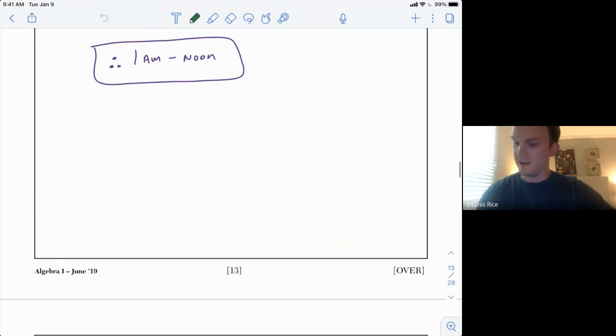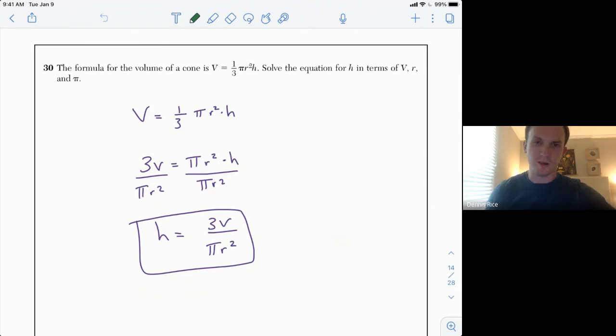Okay. This one was funny because I'm thinking back to a student I had this year. And maybe someone in here made this mistake. This question has been so common with solving for R that they made it a lot more complicated. Solving for H is actually pretty easy because you could divide by pi r squared once you get rid of the 1/3 and you're done. I was proctoring that student's room and he was writing the full page, and after the test I was like, dude, what were you doing for number 30? And he said, oh, I was doing this formula and plugging in this. He just misunderstood it and made the problem into something that it wasn't. He was trying to do something crazy, like a system at some point. I was like, what were you doing, man?